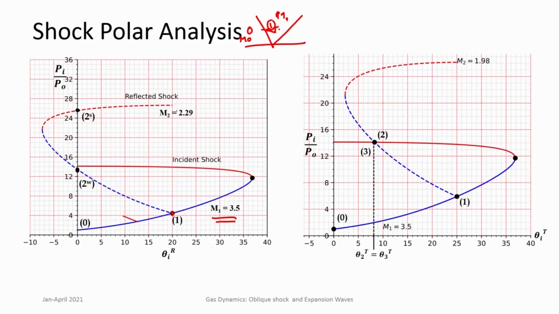It is another pressure deflection diagram, and we know the boundary condition at the end that theta should become 0 again. Initially it was 0 and then finally it is 0. So, we seek a solution where theta equal to 0, and we find there are 2 such possible solutions. One is a weak solution, the other is a strong solution. So, this is how we can effectively use the pressure deflection diagrams to look at such interactions.